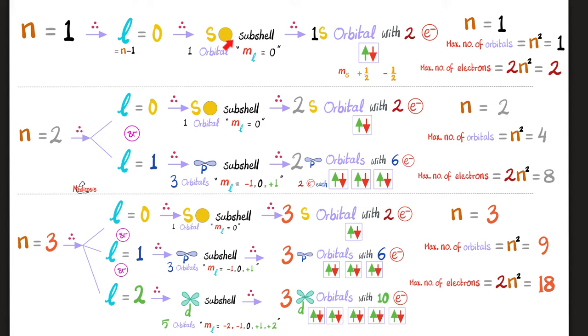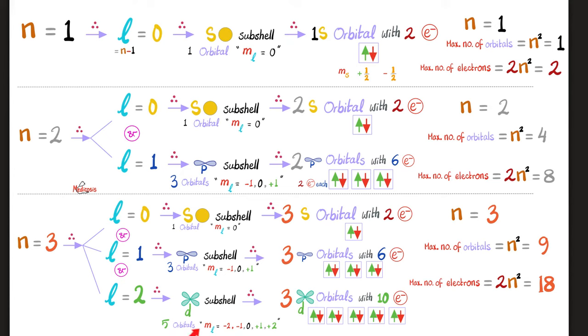How about the third shell? Well, I'm going to include L equals 0 because I have the S subshell, and this is called 3s. And I also have the 3p subshell, so everything is similar to here. And I also have the 3d subshell. When n equals 3, what's the maximum L possible? 3 minus 1 is 2. Whenever L equals 2, which subshell are we talking about? The D subshell.